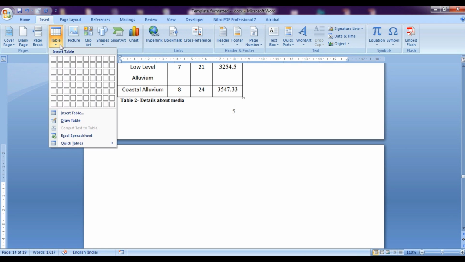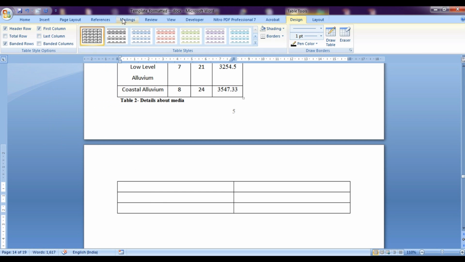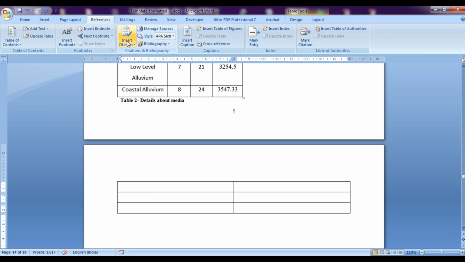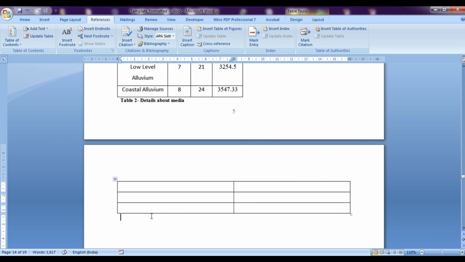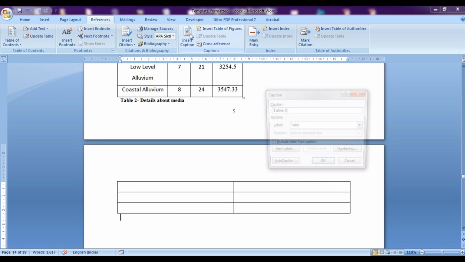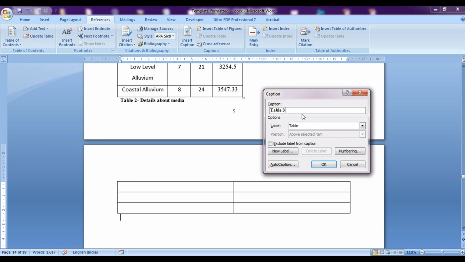So I will go on to insert table, draw table, then we'll again go on to references, insert, I will go below it, insert caption, table number 3, I will write its name, newly entered table, that is latest. Okay, and I will click on OK over here.